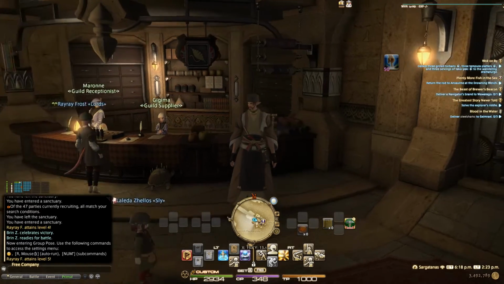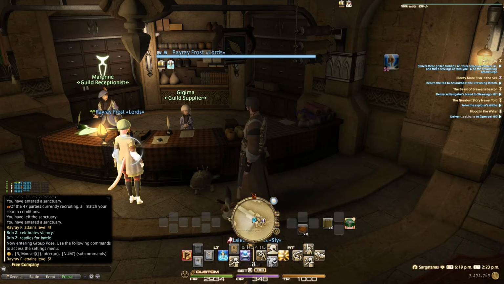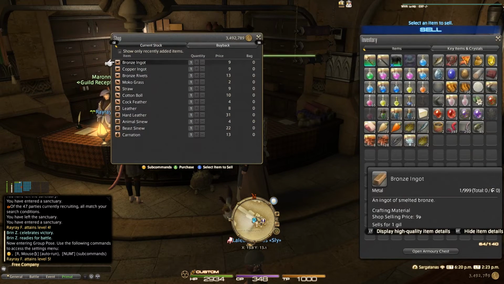So if you're just getting started crafting here in the Weavers Guild, the first thing I want to point out is the guild supplier. This is a very cheap and effective way to get the items that you need to start crafting. That is step A.